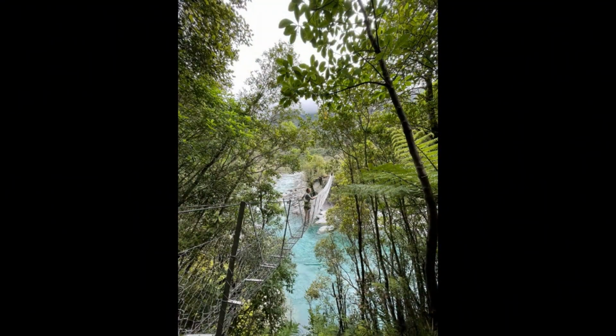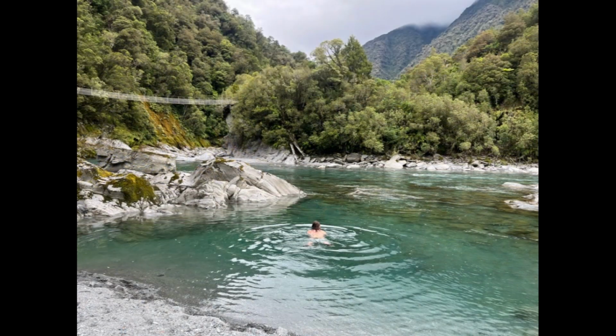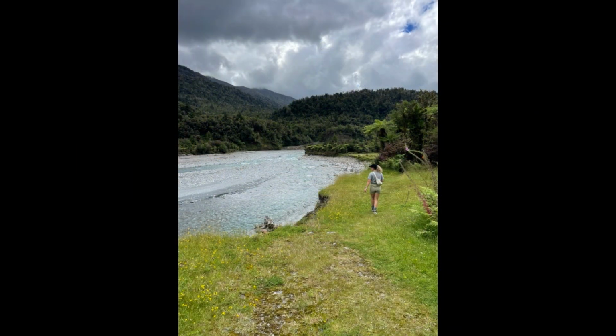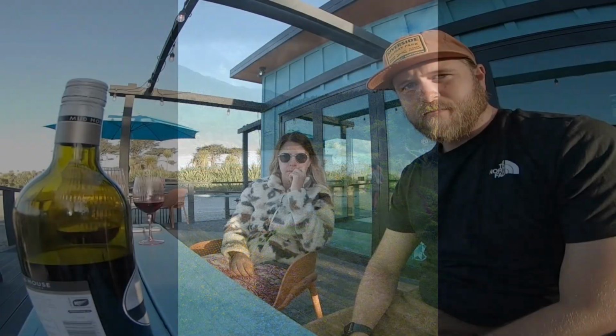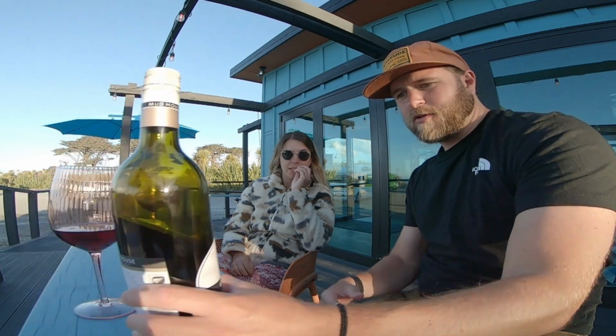And now we're going to go have a little dip. And if you do that, guys, send us a message, because I'll send you a little bit more research of how to actually do it, because you kind of think you're not going the right way. Yeah, the book is a bit outdated. And some of it's especially with the hot springs that we go to the next day. But as you can see here, a lot of it's been washed away since we went.